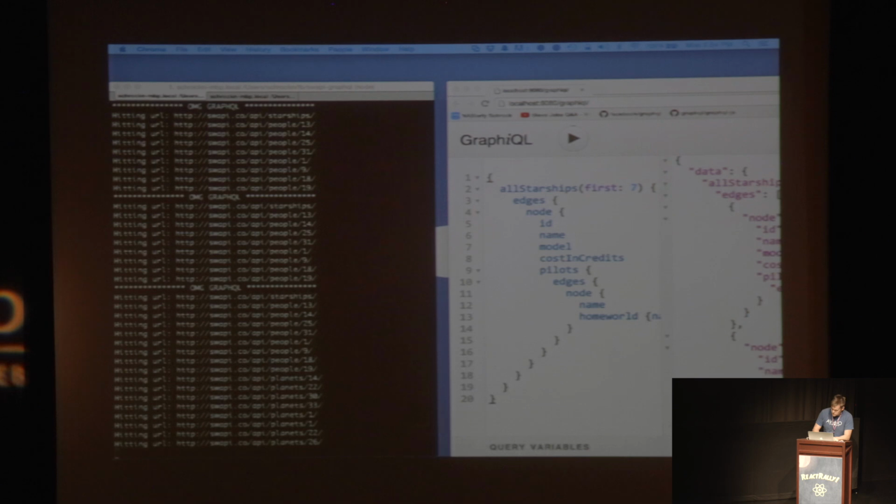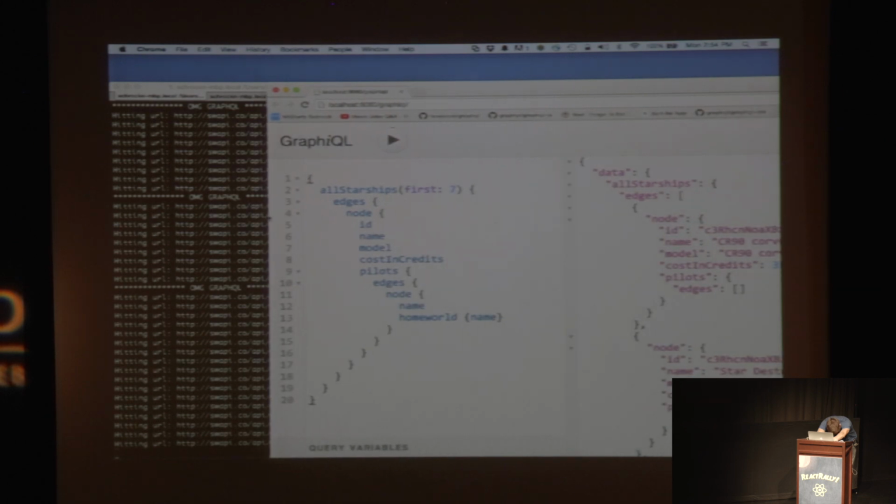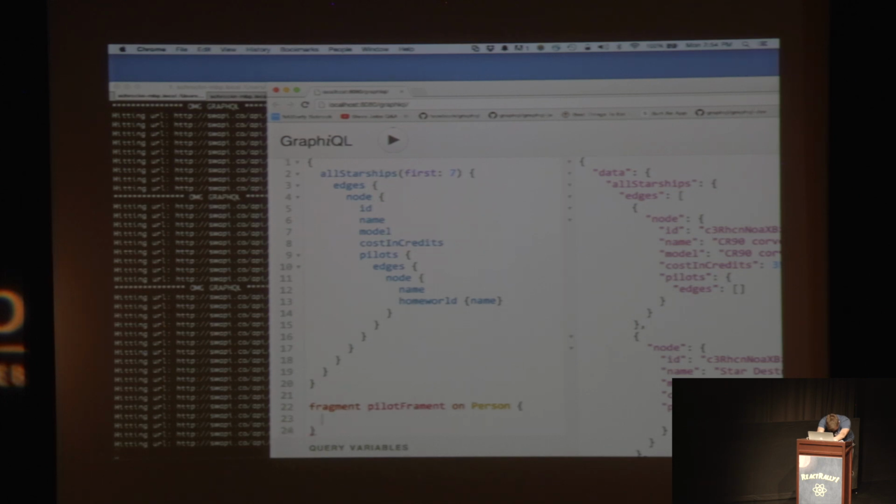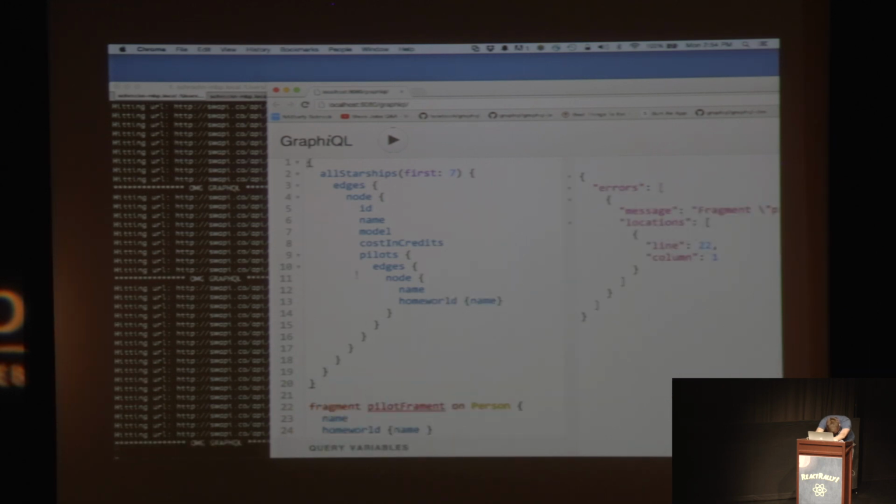So let's go back to good old GraphiQL. Let's see how this works. This is actually, at this point, a relatively nested query, right? So let's make a fragment happen. Let's put all the data that's associated with a pilot into a fragment. So you get a fragment, pilot, fragment, on, and then all the types pop up, which is amazing. Let's see here, name, homeworld, name. Okay, whoop. Oh, it's not, see? Look how good this is. First of all, I spelled it wrong. But second of all, it's not used. So what are you doing?